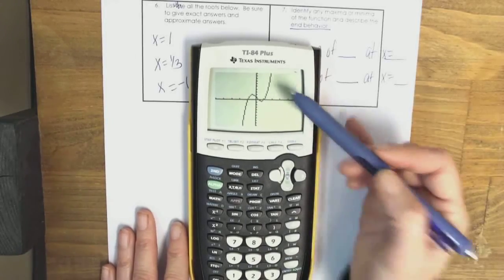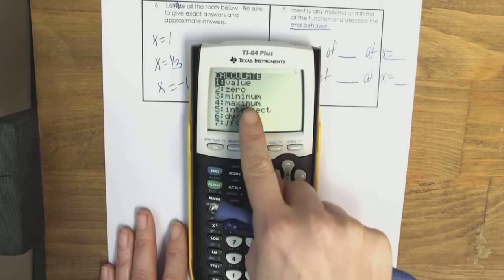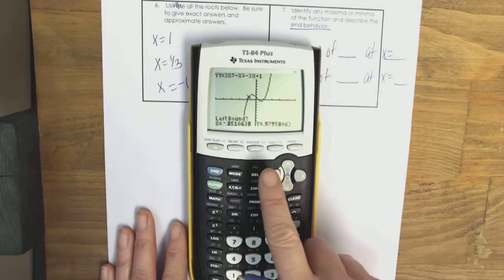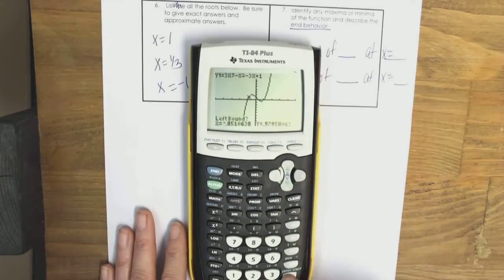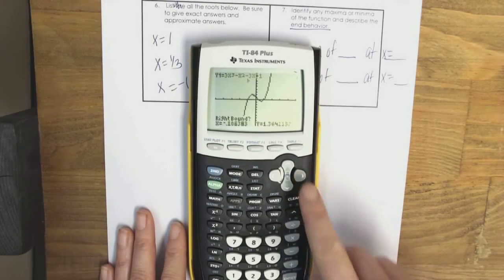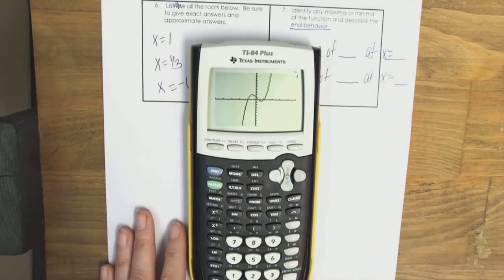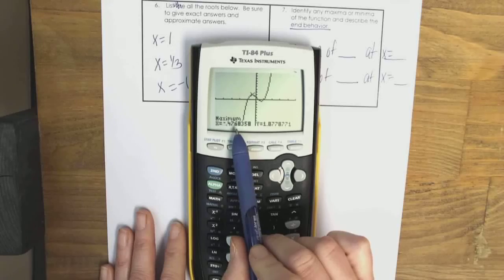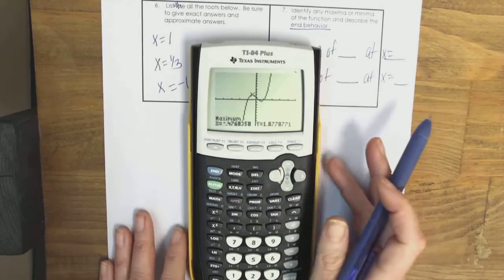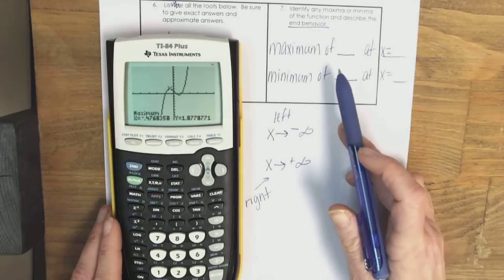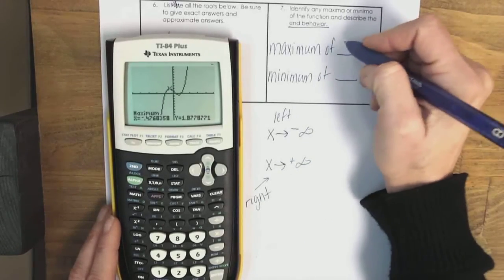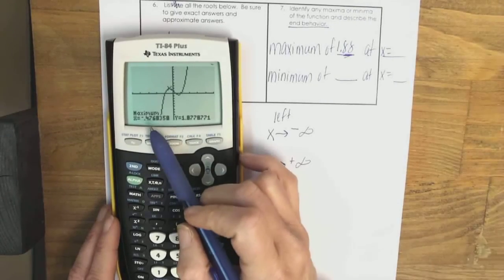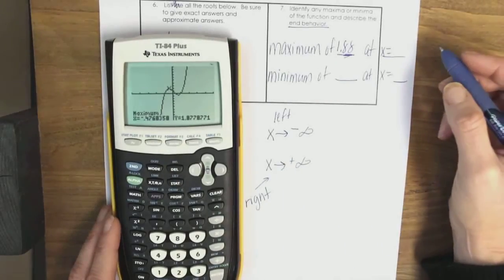To get my hill exactly, I will hit second calc. I will choose max, which is number 4. I will make sure it is blinking. Hopefully you can see that on the left of the top of that hill. Then it asks me for the right side. Whatever the guess is fine. And then it says a maximum of -0.4768 and 1.8778771. So the maximum is actually the y value. That's like the height. How tall is it at that spot? 1.88. I like to round to the nearest hundredth, and that occurs at x equals -0.48.